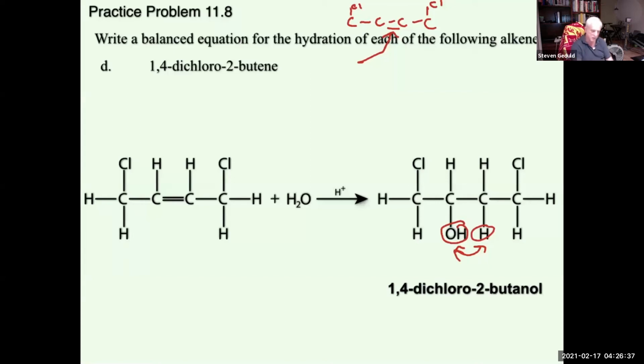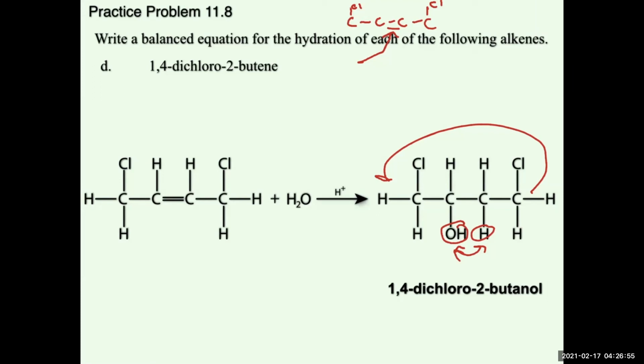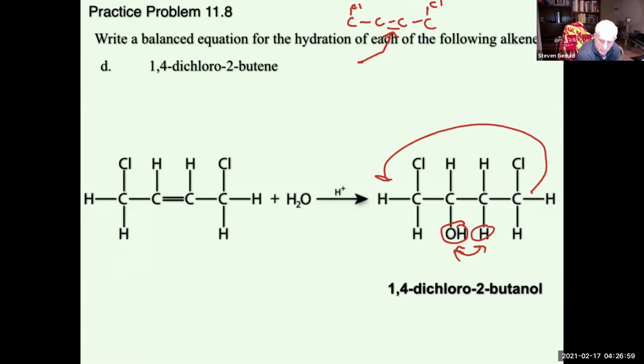In other words, we can take this whole compound and just rotate it 3-dimensionally, flip it over, and it's the exact same thing if we switch the H and the OH. Again, okay, does that make sense? There is no major, there is no minor. Perfect. And there's no 50-50 because it's the same compound. No matter if we switch those two, it's still the same thing.